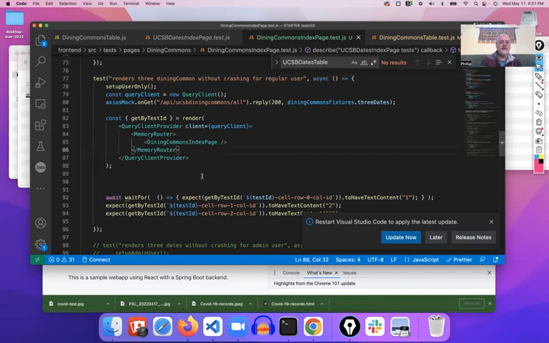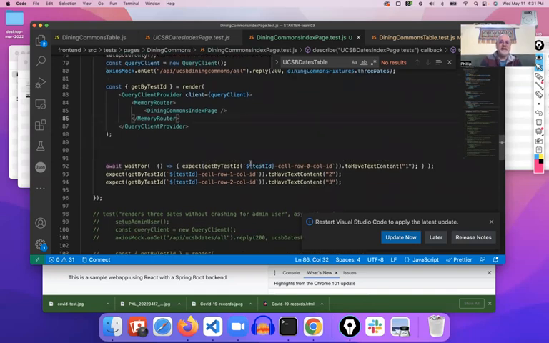What await wait for does is it will continuously execute this arrow function until it actually succeeds. That is, we're expecting this item in the document to be in the document and for it to have a certain text content.